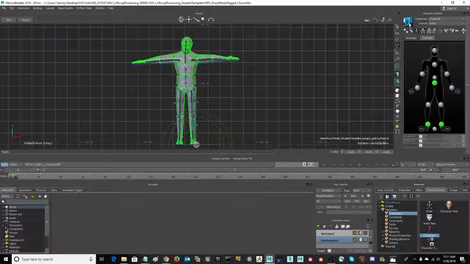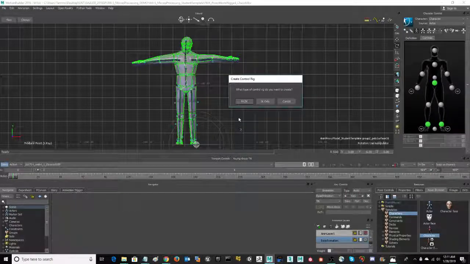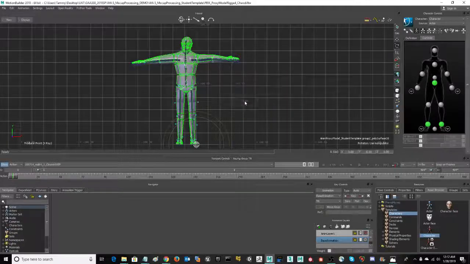We're going to go ahead to the big blue icon up in the upper right-hand corner. Go ahead and click on that. Be careful what you click on. Listen carefully. We're going to hover over Bake Plot, and it's going to give you a flyout. Then we're going to hover over Control Rig, and go ahead and click on this little icon right next to Control Rig. You're going to get a pop-up window with options. The options that I want you to select are FK/IK. That's forward kinematics and inverse kinematics.